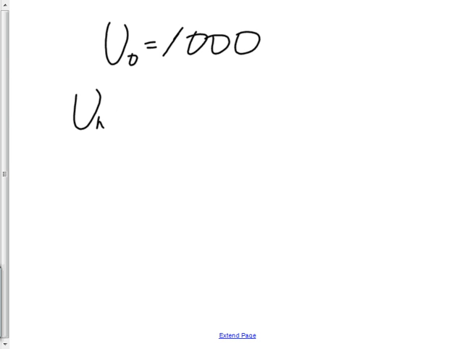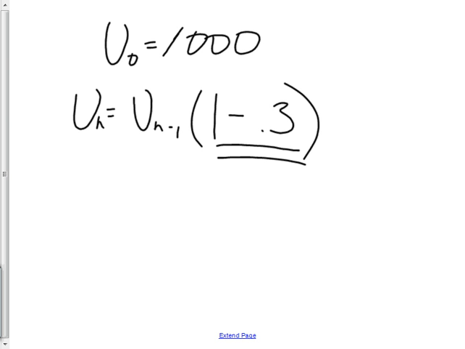Now, you might want to do this on a piece of paper because you're going to have to figure out an x. Here's how I'd do it. U0 equals 1,000 is what I started with, kilograms. Remember how that really didn't matter, though? Okay, next, Un minus 1 times 1 minus 0.3. That always will stay the same unless we change it. We'll tell you if we change it to a different problem for something else. And then this is I don't know. And then one more thing.